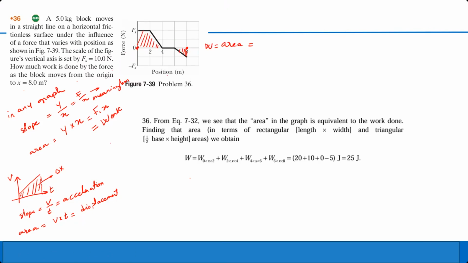To find the area, I will look at my graph. So simply, if you look at the area here, this area is a trapezoid. Me personally, I never memorized the area of a trapezoid. So what I prefer to do is I split the area into a rectangle and a triangle. And I'll find the area of the rectangle plus the area of a triangle. The third section is also a triangle already.